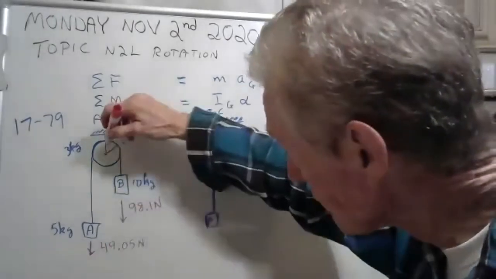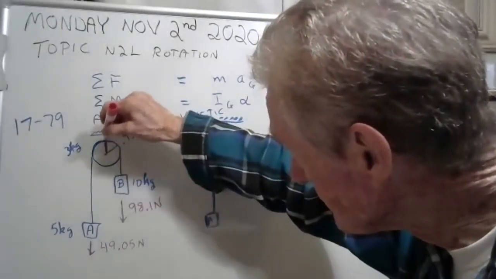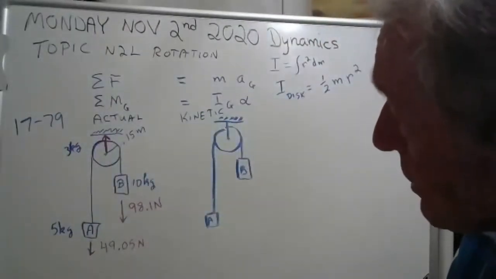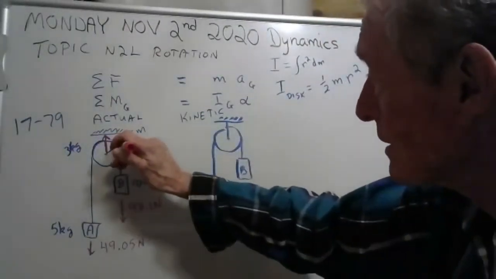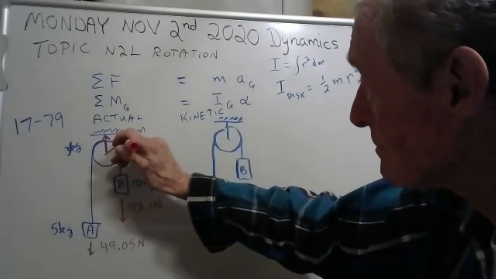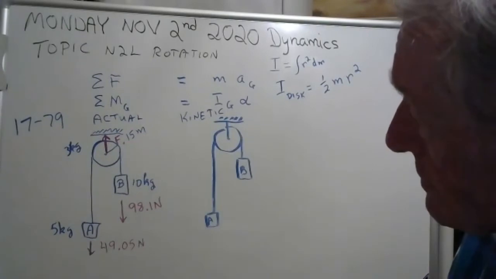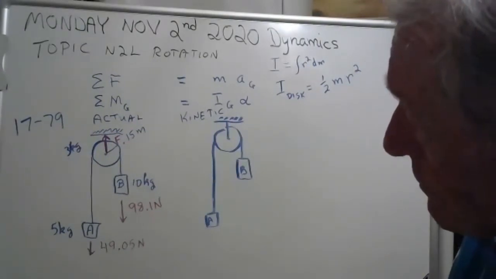Now you also have a force going up. There you go. I don't know what to call it. How about just F? Let's just call it F. How's that? Well, that's it, guys. That's all the forces acting on your pulley system.